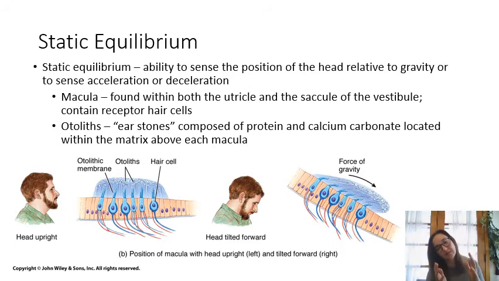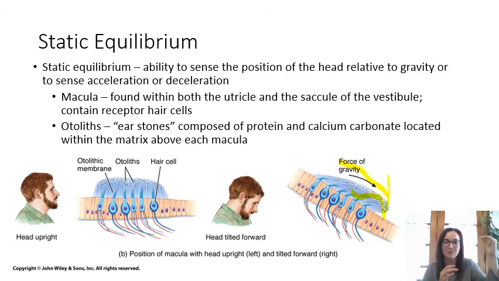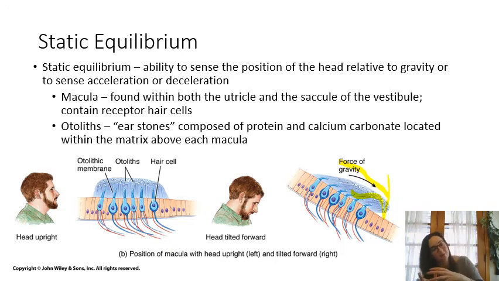As my head moves to this side, so if we look at this guy who's tilting his head forward, the force of gravity is pushing in this direction. All these little tiny stones are going to push on nerve endings. And as the nerve endings feel the stones pulling on them, that's how they interpret that the head is being tilted to this side, or to that side, or forward or backward. It lets us know where the head is in relationship to gravity.